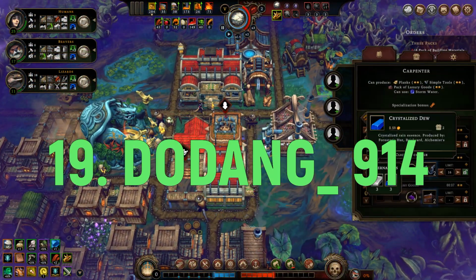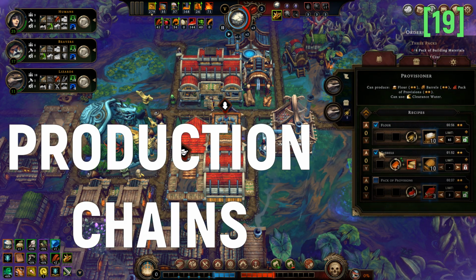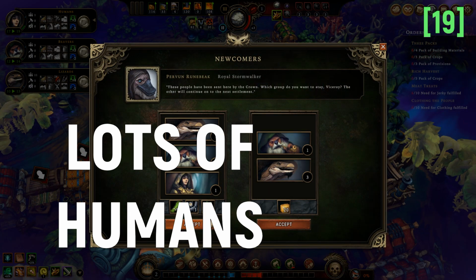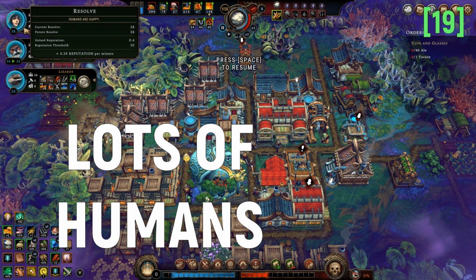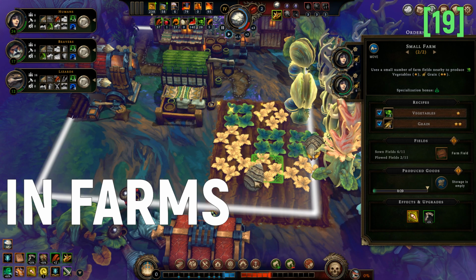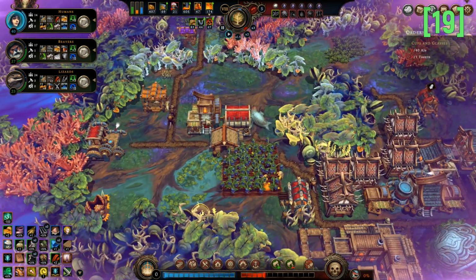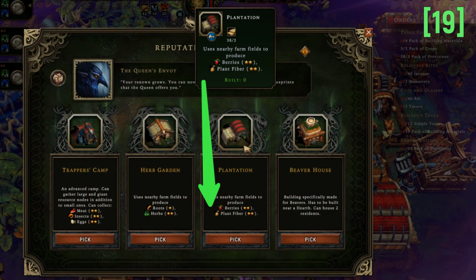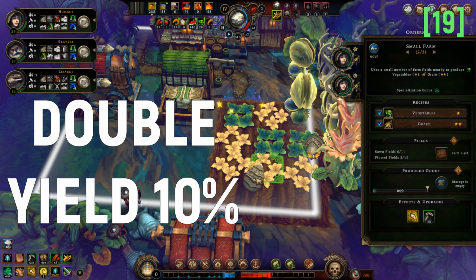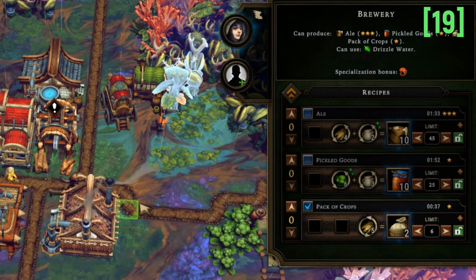Next, we have advice from Dodang_914 about possible production chain setups which help you win. For example, he suggests keeping a lot of humans around, boosting the resolve as it is the easiest one to keep high. You should have them work in farms, herb gardens and especially plantations. That is where they produce both berries for simple food and fiber for cloth. In these farming workplaces, they boost your production and provide good ingredients for complex foods and other goods.